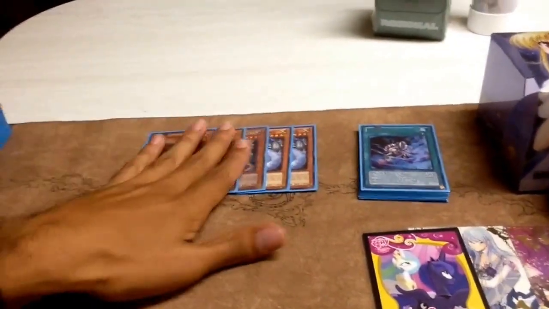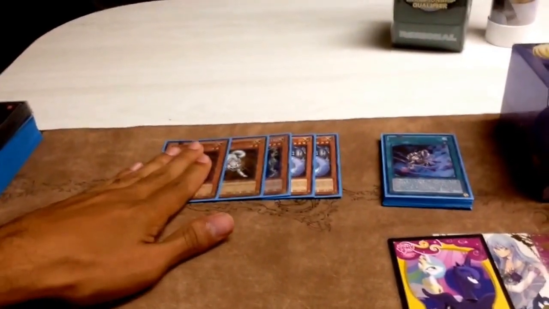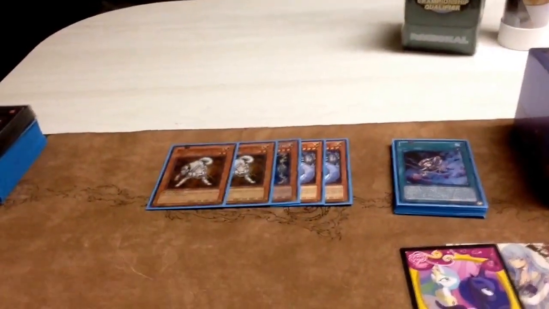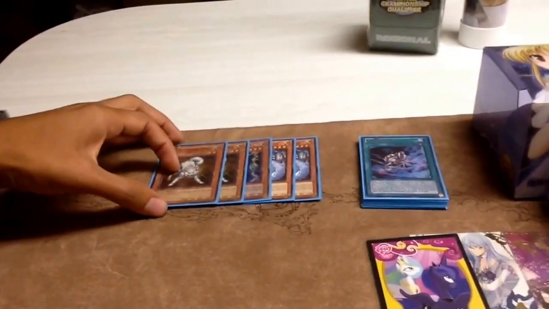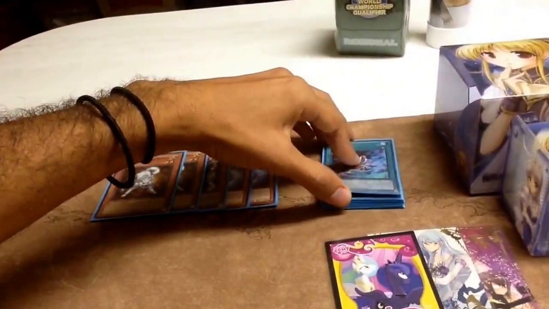Two copies of Raikou. Evil Swarm matchup, Bujin matchup. Unfortunately, I didn't play any Bujin. This card's really good against slow-paced decks. It's not good against decks that can potentially kill you as fast as you can kill them. So I played the two extra copies in the side deck.